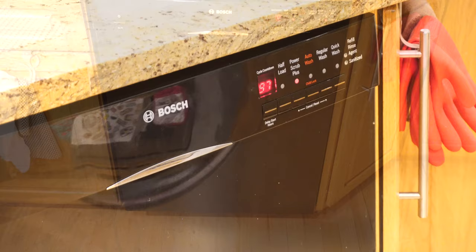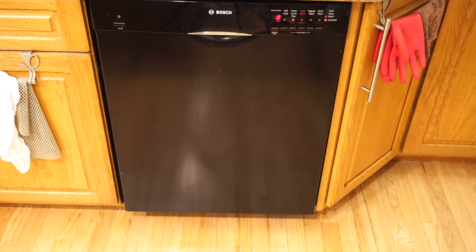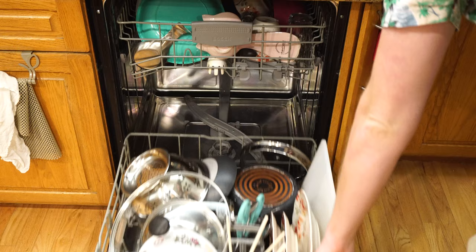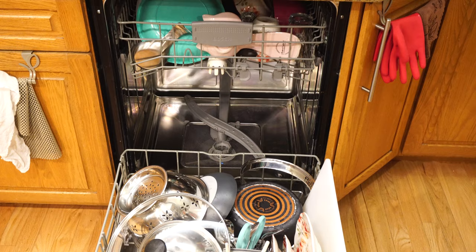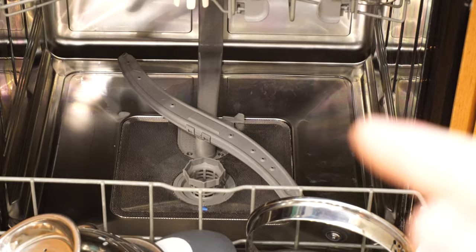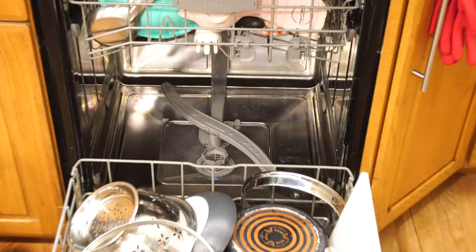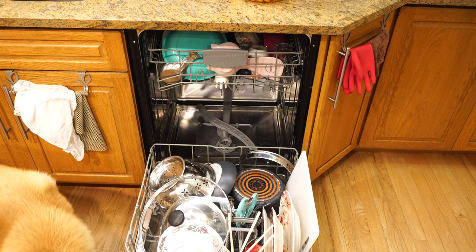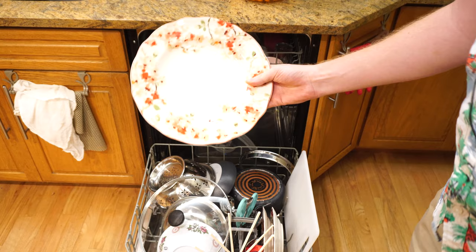We're going to open the dishwasher and see if that color has disappeared and how clean the dishes are. You can see the color has definitely faded. After just one run, you can see that there's a spot of it, but over here it started to clean itself out. I've actually used this stuff for a couple months before, then ran out and went to other soap, and now I've decided to go back because the phosphates are good. You saw this thing was super dirty, and now it's ultra clean.